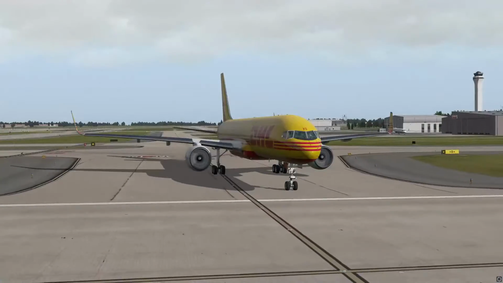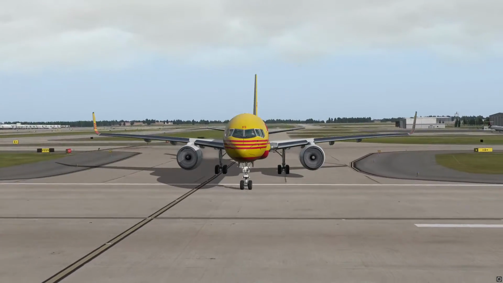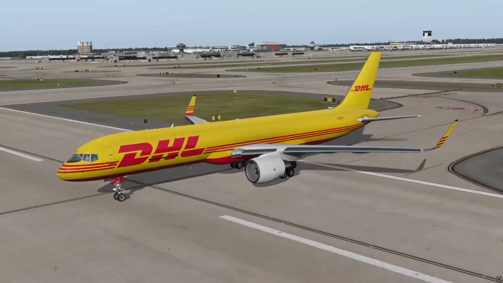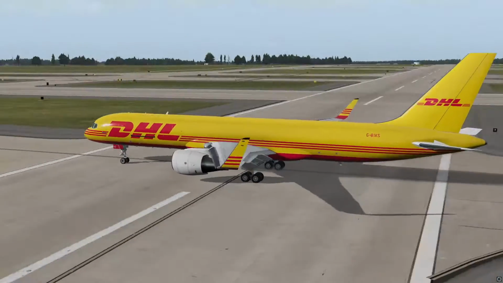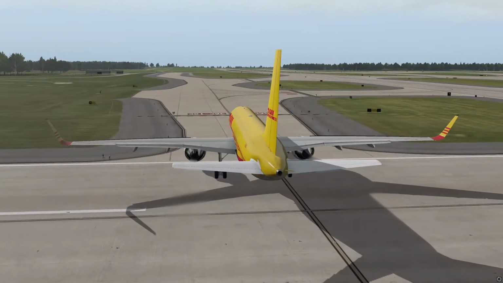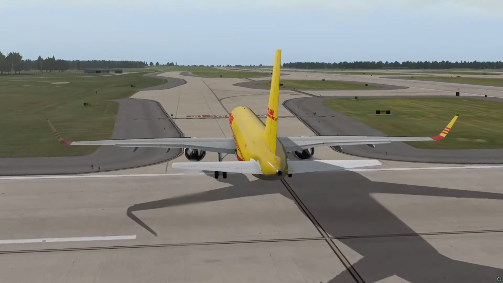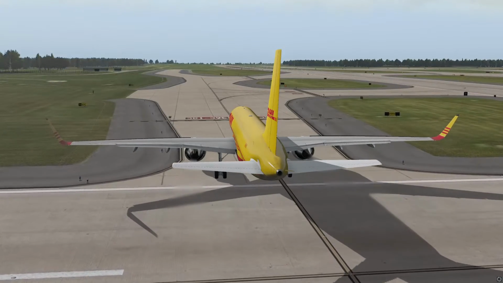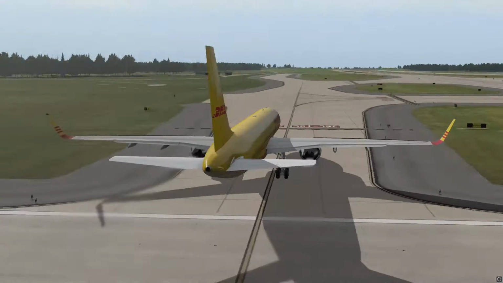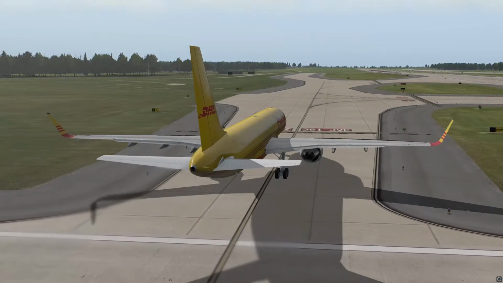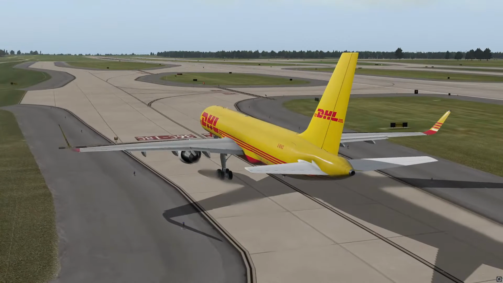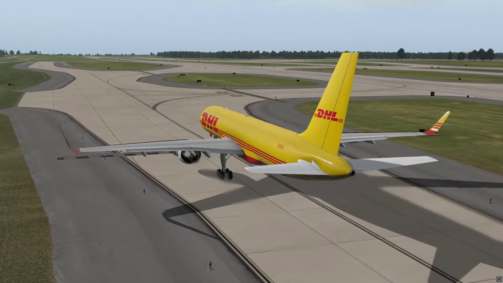Beautiful, beautiful plane. The Italians call this plane a Ferrari. It's because it's fast, it's sleek, it's powerful. This is the one plane they always used to say was overpowered. This is one of those planes that's overpowered.